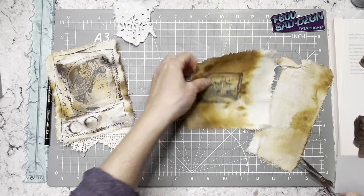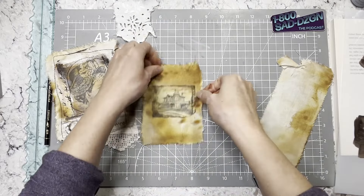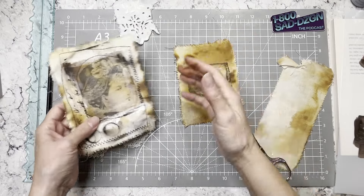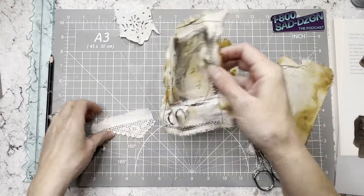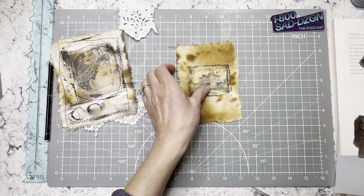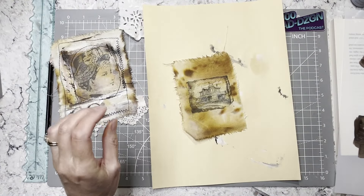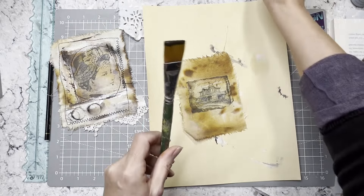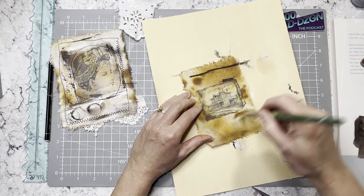This is dry so we're going to tear it down a bit. I probably should have torn it earlier, but it doesn't matter. You can see I have a lot more space around it. I did stitch around this one — it's still just a little bit wet. I have some pieces of lace I was playing around with. We're going to do this one with the gesso and all those kinds of things. I need another paintbrush since the other one is in water and too wet.